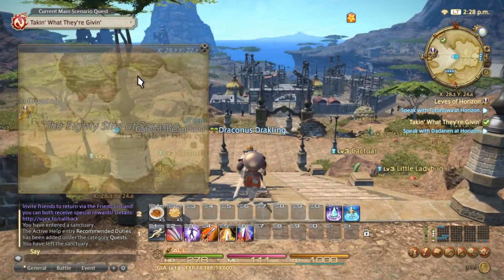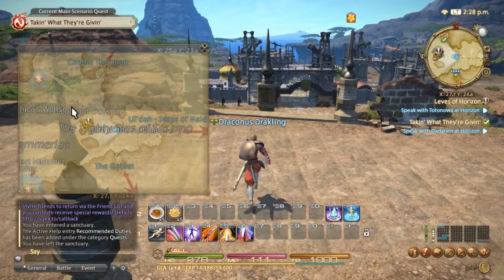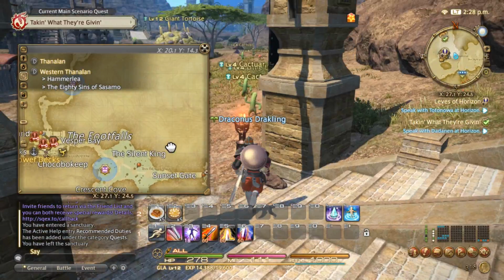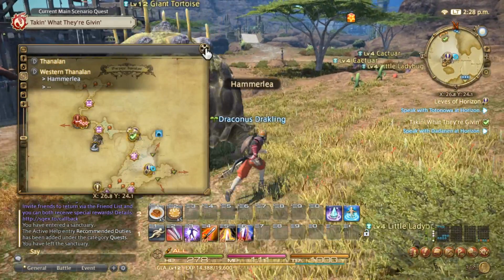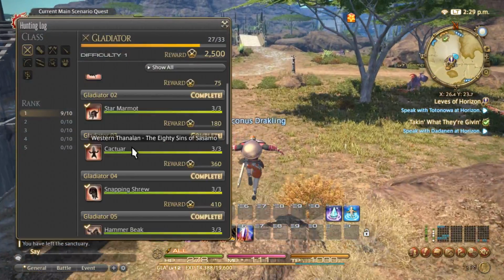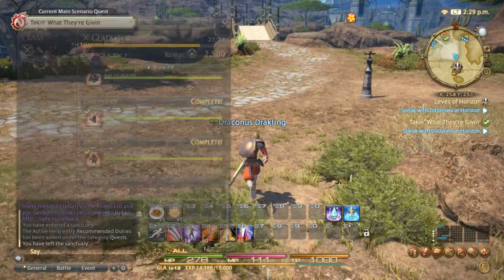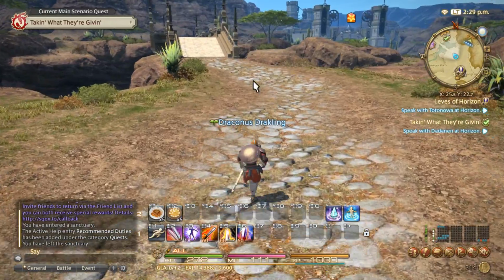The Clutch, where is that at? That's not over here. Let's find out where that is. Should tell me. It is in Central Thanalan. So it's in the Central. Okay, so we'll go back over there later, finish our hunting log, get that huge amount of XP.